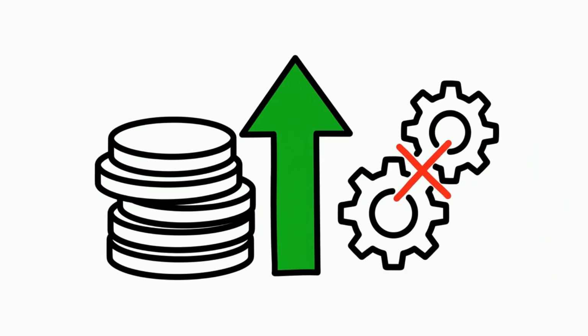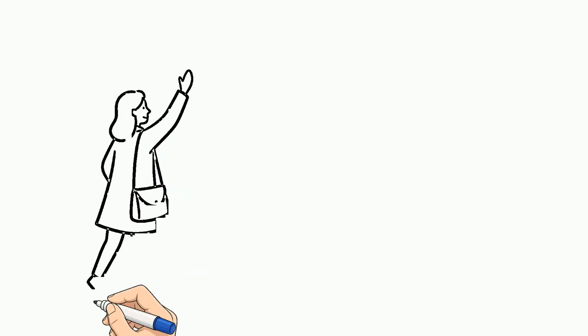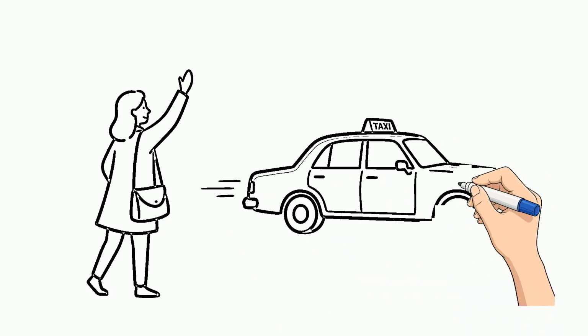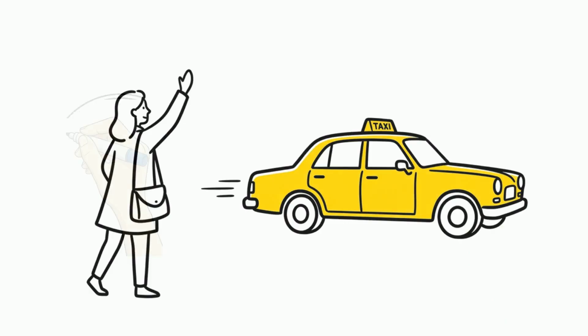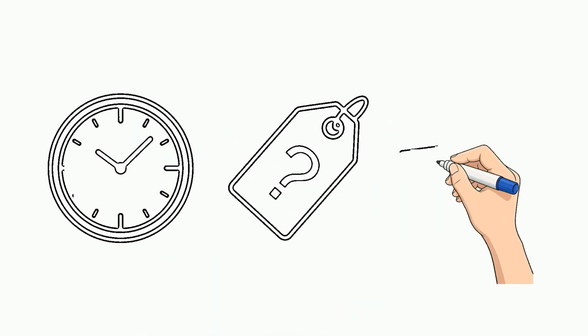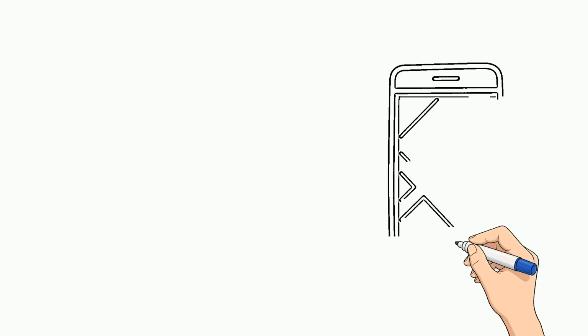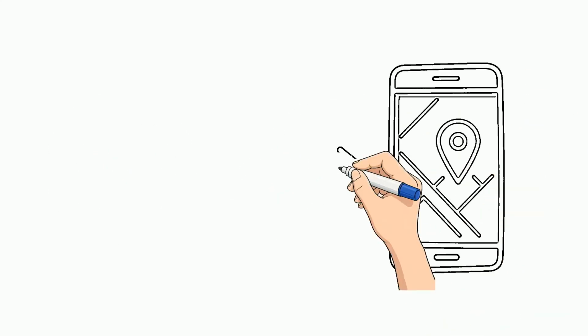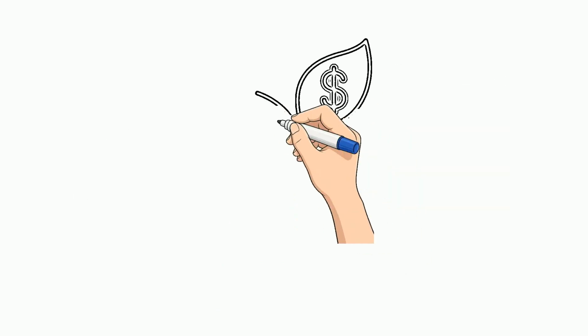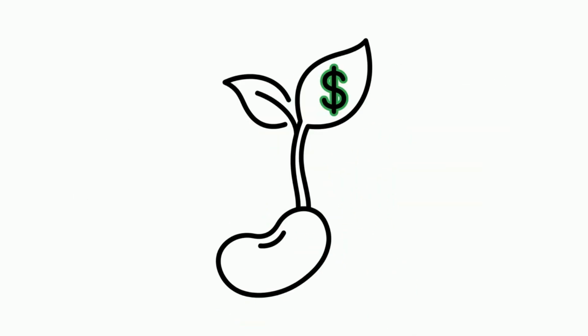What is inefficient? Let's take a real-world example. Before companies like Uber existed, getting a taxi in many cities was difficult. Long wait times, inconsistent pricing, and poor customer experience were common problems. Uber did not invent transportation. They solved a clear, everyday problem in a better way. That is where profit begins.